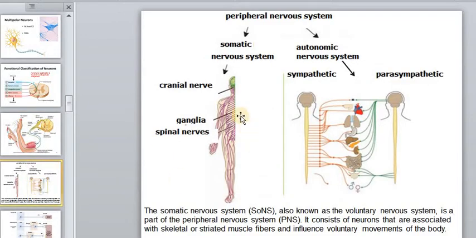Next slide. Here we are now in the peripheral nervous system, and all this practice is about the somatic nervous system. We will now start to study cranial nerves and then spinal nerves. Some weeks later we will start to study the autonomic nervous system.